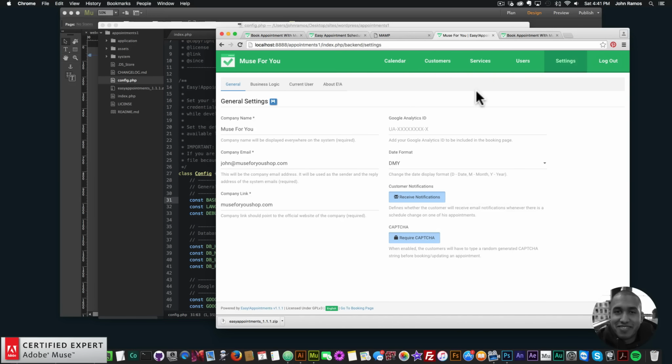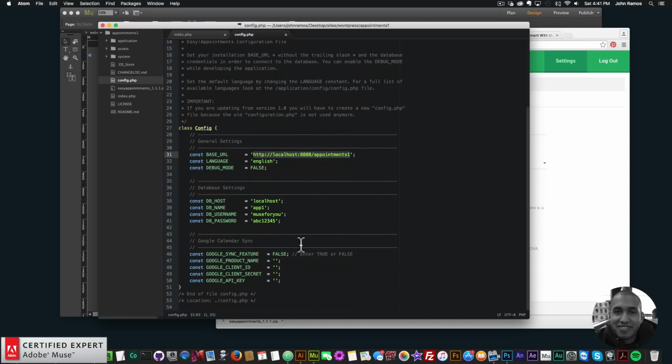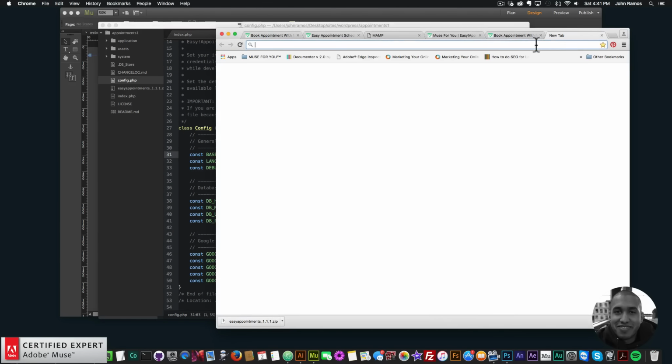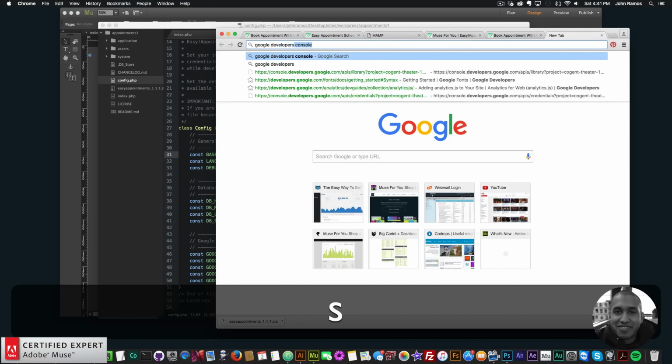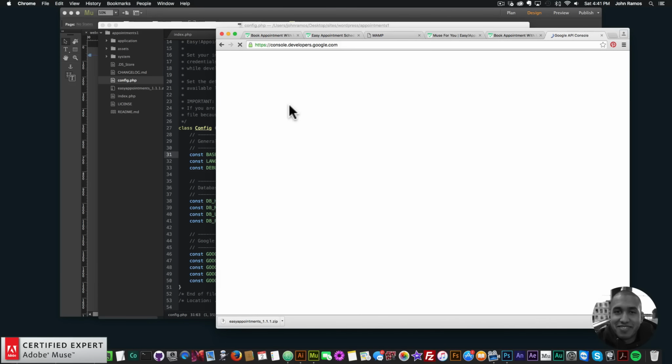Oh yes, syncing with Google Calendar. To sync with Google Calendar, you need a product name, a client ID, a client secret, and an API key. And all of this can be found if you type in, I believe it's Google Developers Console, just like that, and you go to the Google Developers Console.